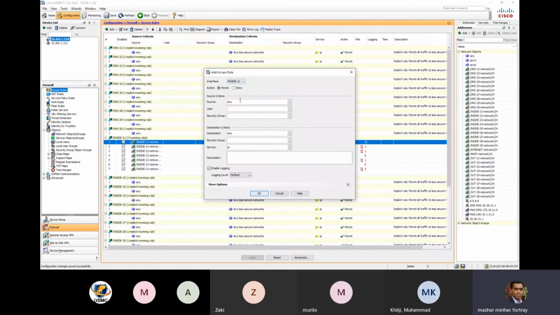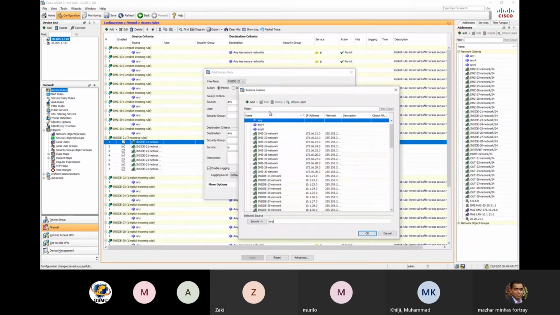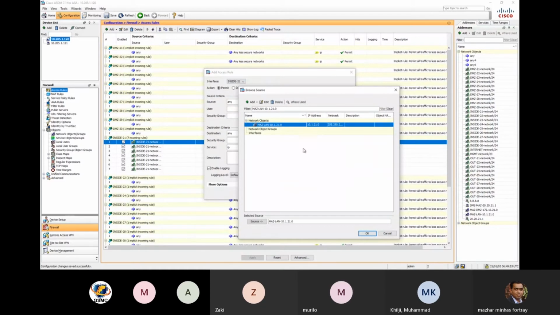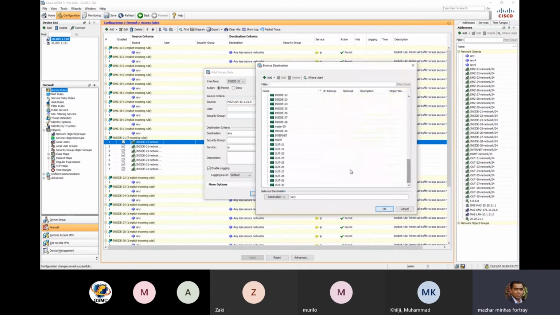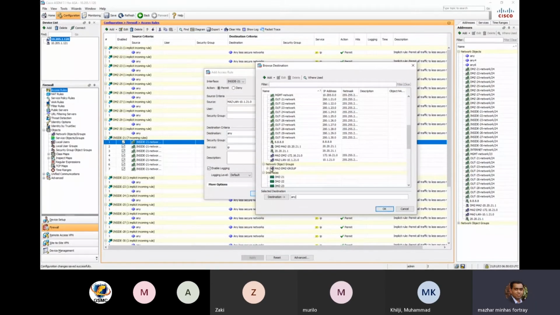traffic coming from 21 network. What is the source IP? Okay, from the destination point of view, we are using the group.